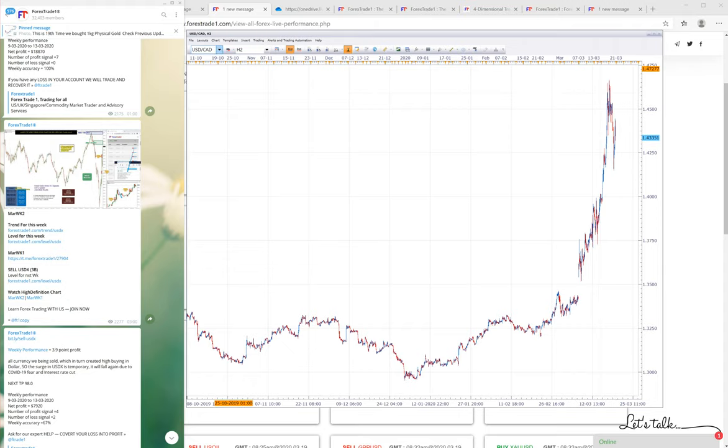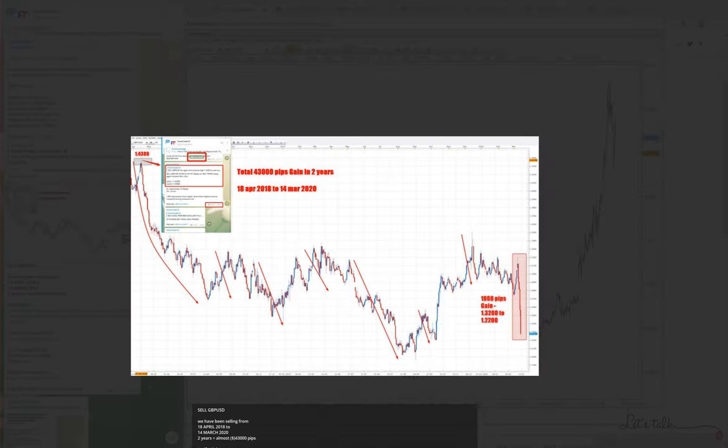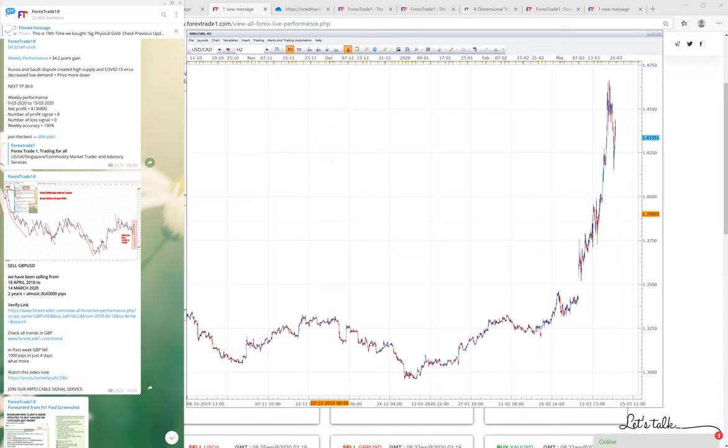The same way you can observe, due to the coronavirus, the profit in XAUSD is good. It's not exceptional, but it is good. So looking at all, you can check our weekly analysis. Let me show you here the GBP fall. You see how we have gained from the fall in GBP, because we have been selling GBP right from 18th April 2018 to 2020, as it broke its lifetime low just now. So 1.4380 to 1.1360. It is again exceptional gain. It's huge gain.